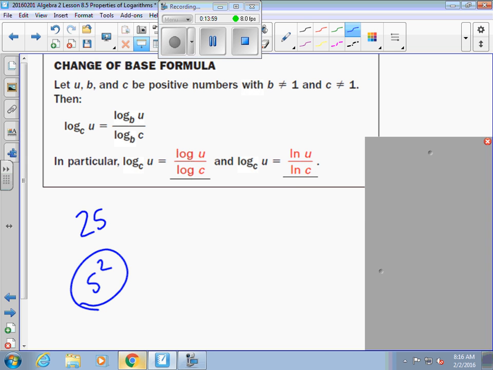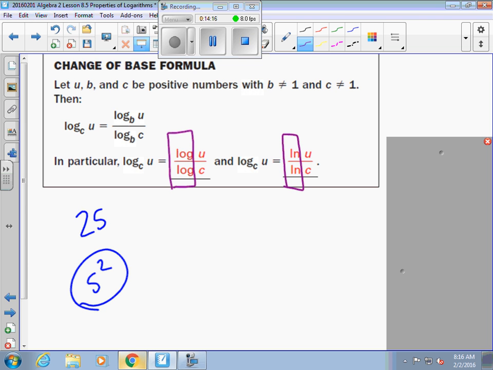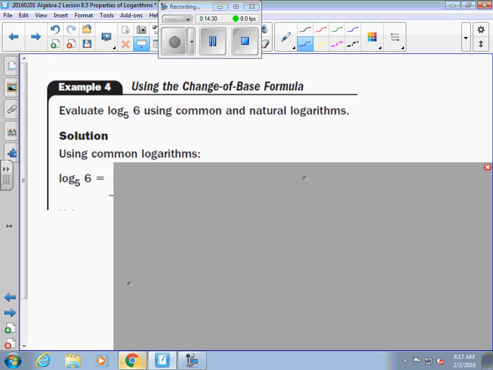So what this means is the same thing, and when numbers are applied here, it looks a whole lot easier than all of this log stuff with U's and C's combined. What this is showing you here is that if you use the logarithm, it's the exact same thing as using a natural log. So it's going to ask you to do the natural log on one of the examples, but it's the exact same thing. You're going to come up with different numbers, but when you divide them, it's like multiplying the same thing by the same number. It's going to change your number, but at the end, it'll come out to be the exact same thing. So this is how you use the change of base formula.